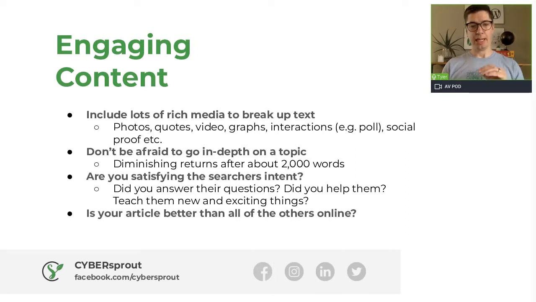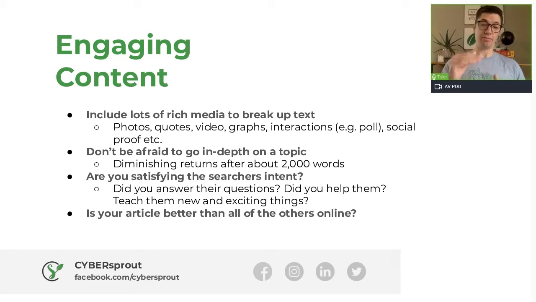But at the end of the day, that can't be fluff content. It's got to be good, valuable content. And are we actually satisfying the searcher's intent? What I mean by that is if somebody searches home maintenance checklist, and the first thing that we're trying to do is sell them home maintenance plans and tell them about our services, it's just not going to work because they weren't searching for those services yet. But what they were searching for was checklists. So let's make sure we give them everything that they need in terms of checklists and all that.